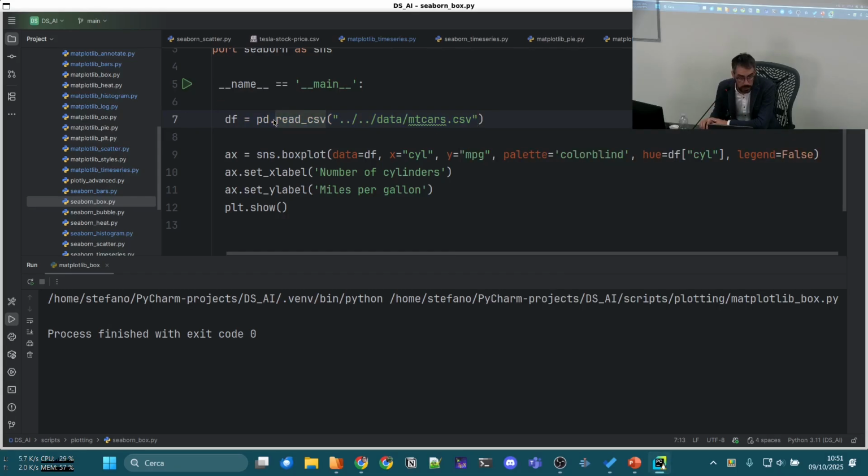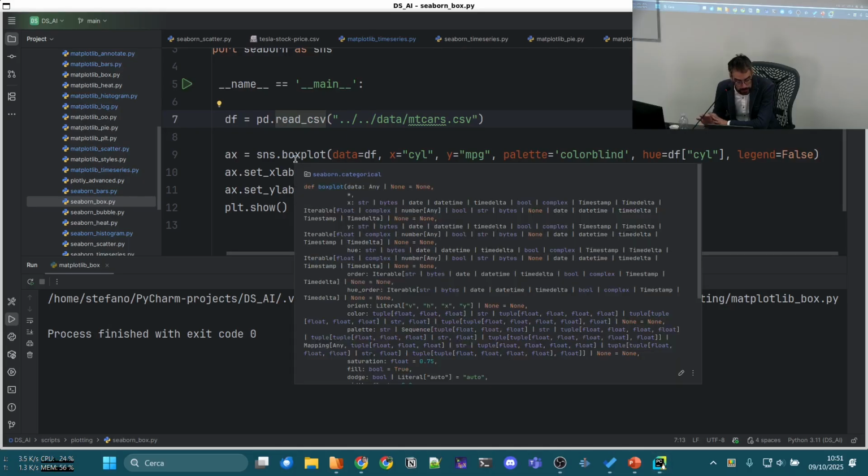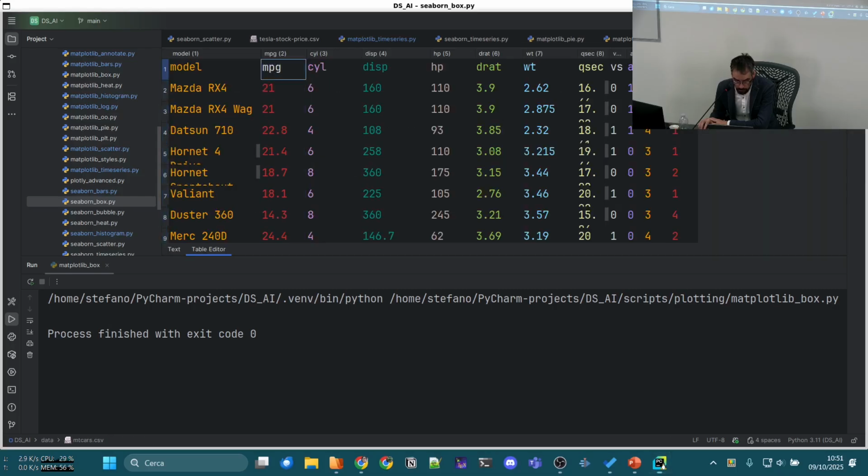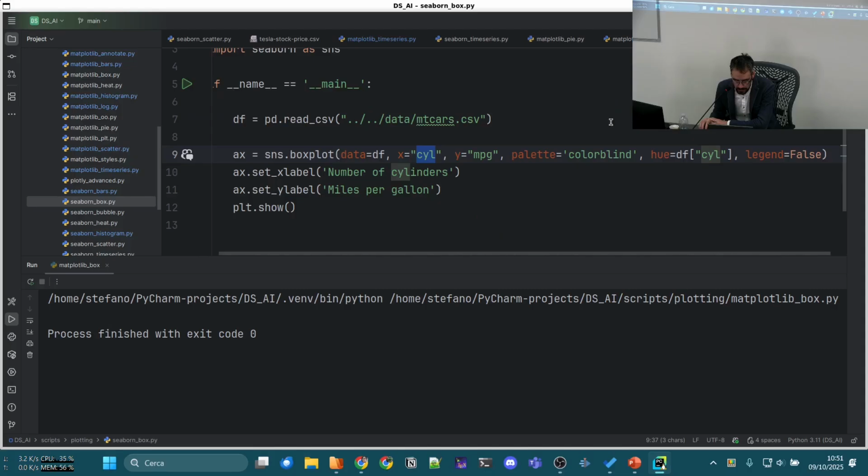We just load the data frame, and then we tell seaborn that the data is in the data frame, that the x-axis cares about the cylinder column. Obviously, the name must match exactly. The y-axis should consider the MPG column feature.